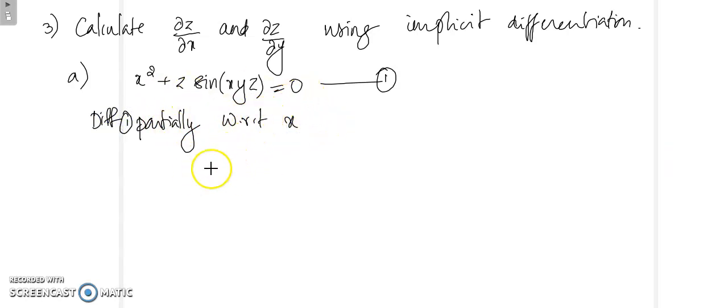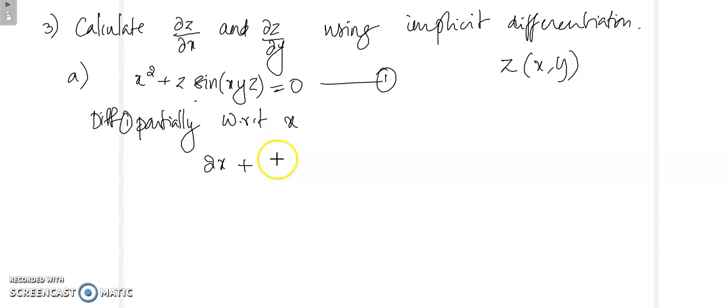So differentiate on both sides with respect to x. When we differentiate with respect to x, you get 2x plus, now z here is actually a function of x and y. When we usually do implicit differentiation, in the case where y appears we take the derivative of y. Okay, here z is a function of x and y only. So when you take the partial derivative with respect to x, y is fixed as a constant, but z is actually a function of x. So in this term we will have to use the product rule.